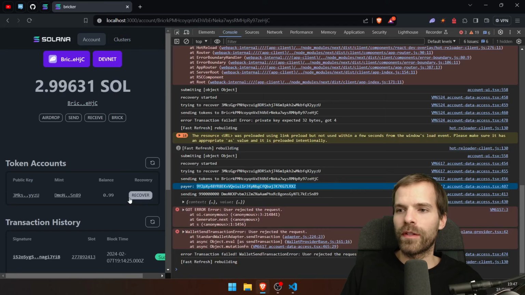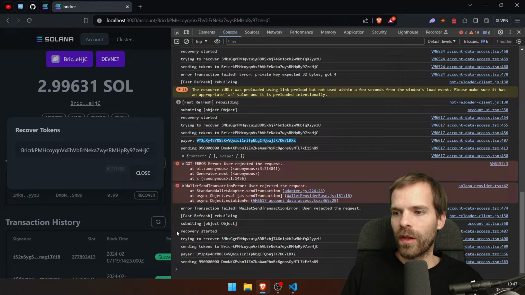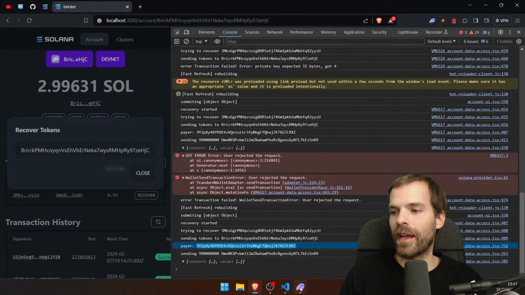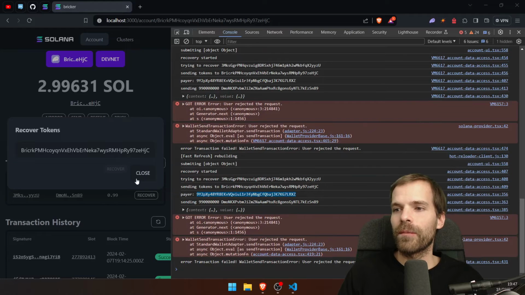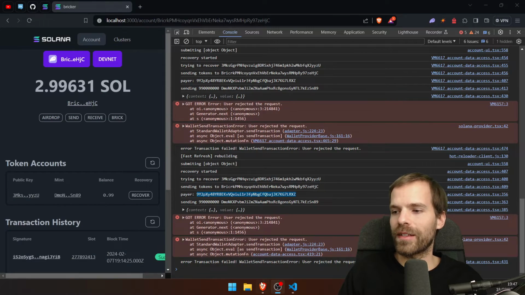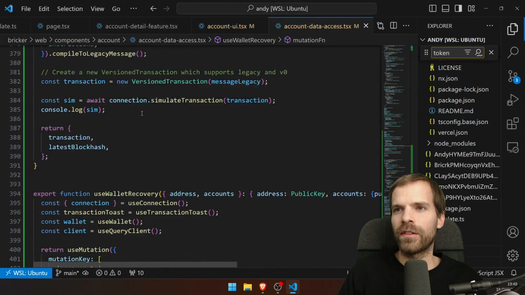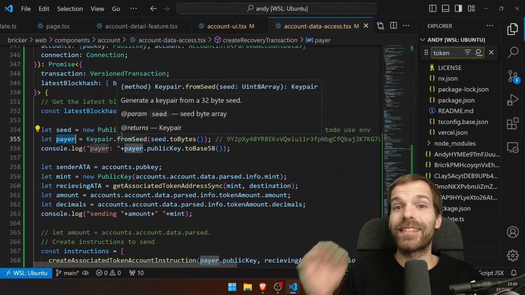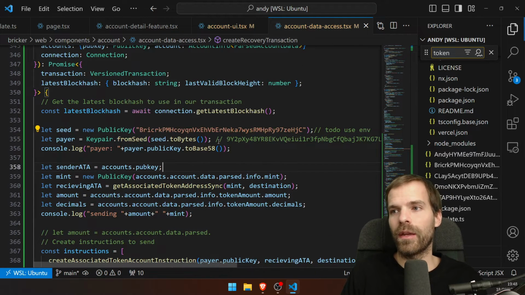And when I do the same thing again now, obviously it will be the same payer pub key because we derived it from the same seed. So it will always be the same key pair that I get here. And this is just a quick little trick for myself to get a key pair into my program such that I have a payer here that I can sign with and pay with.